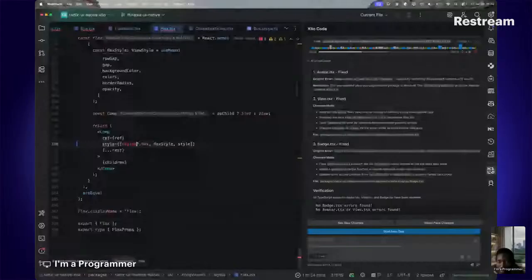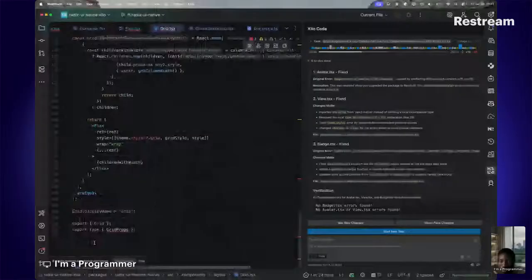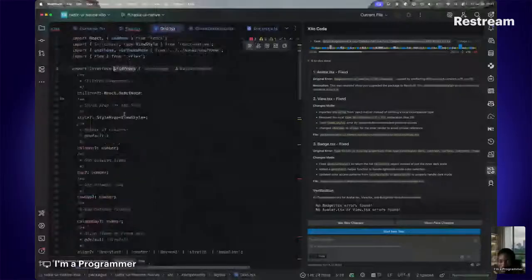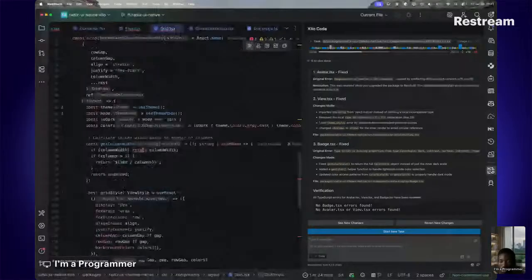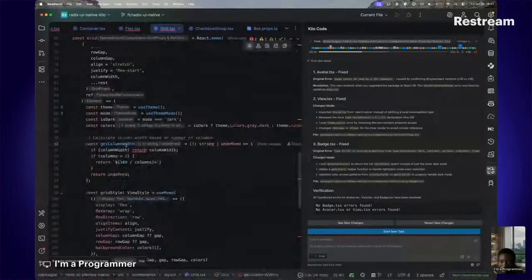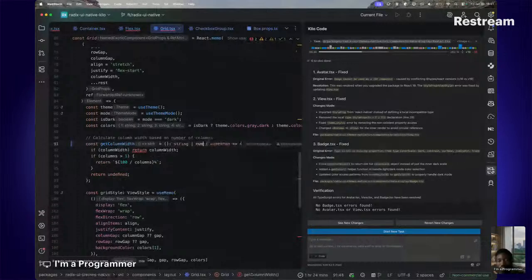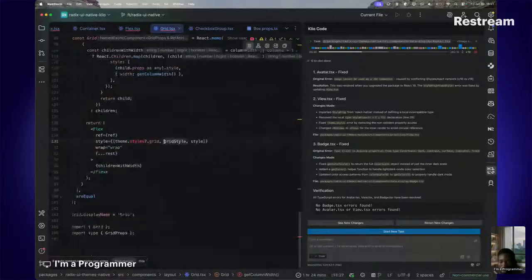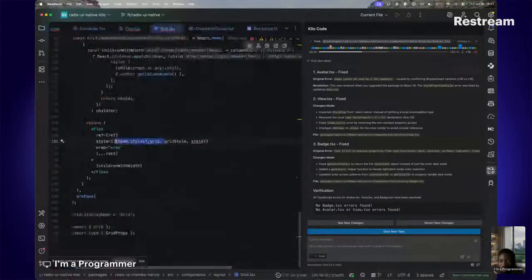So same thing, we are going to fix this ref issue. Then we have the grid. Grid should have similar issues as flex. This should be just this, and this should be the same thing. Returning number, string or number is not set to string undefined. Get column width. Okay, so that should be fine. Then we have this removed. Done. Oh no, there are still issues.